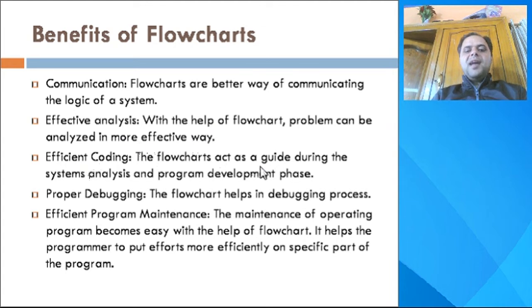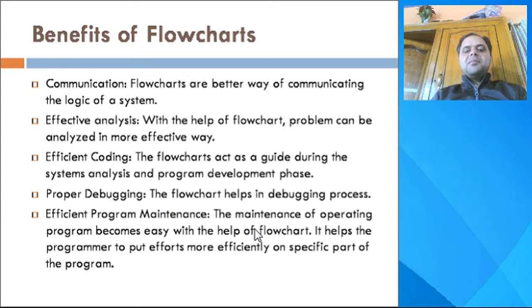Effective coding. The flowchart acts as a guide during the system analysis and program development phase. So during the program development phase, we can understand the problem easily in a flowchart, and we can code the problem and develop the software more efficiently. Proper debugging. The flowchart helps in the debugging process, so it will help in finding problems. If we have created a program and it has some problems, we can easily find the problem with the help of a flowchart.